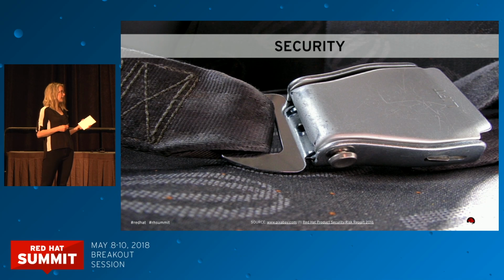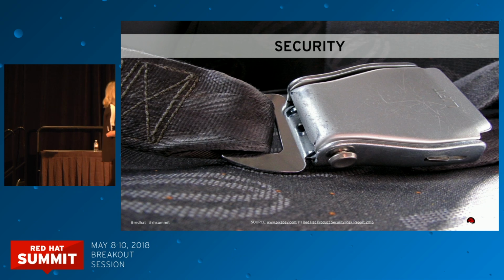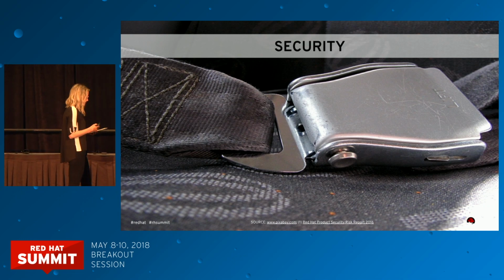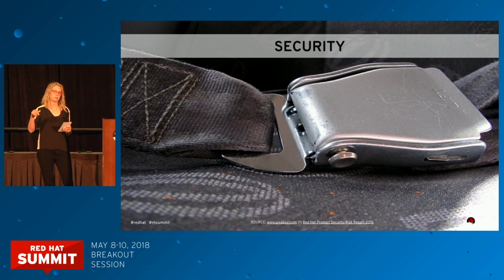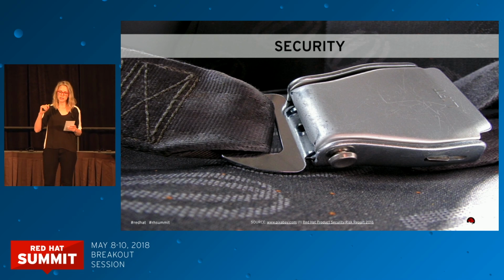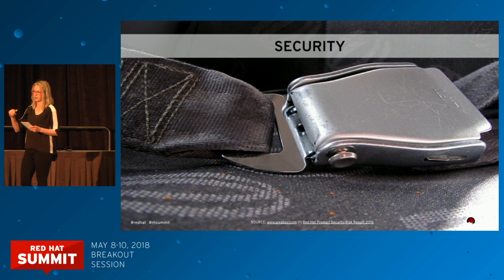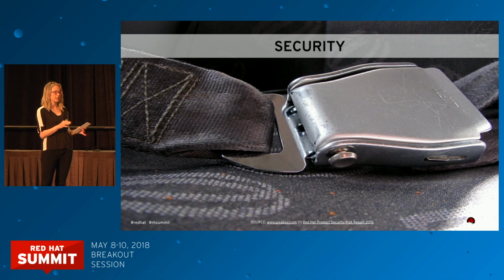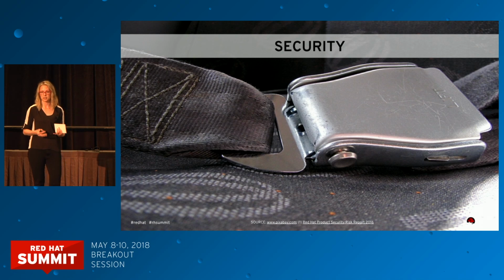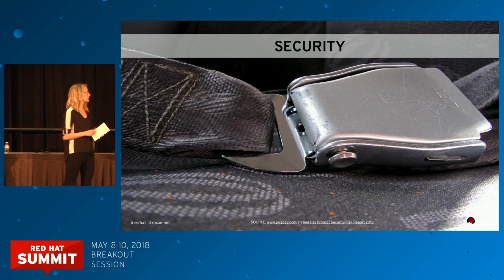So security in an airplane is more than just the seat belts and keeping your tray and seat in the upright position. The airplane manufacturer is required to secure the supply chain for every single part in the airplane. So all the way down to the bolts have to be certified by the National Aviation Authority as a worthy part to be put into that airplane. And so the aerospace industry goes through considerable lengths to make sure that counterfeit parts don't make it into their supply chain, and they don't get forgeries and subpar materials into the planes that they're building.